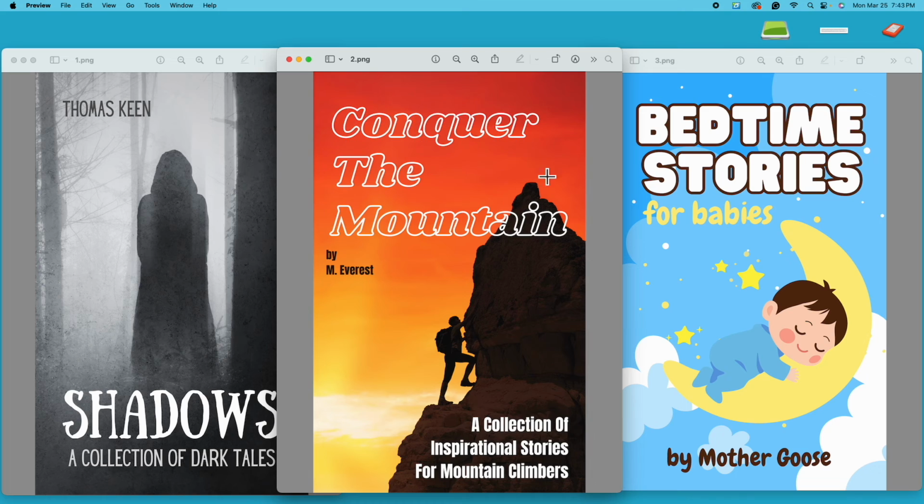So we have our title, Conquer the Mountain, and then down here in this voided area, our subtitle, a collection of inspirational stories for mountain climbers. And then our fake author name, M. Everest over here, like Mount Everest. Match the color to the color palette, which is one of the colors in this mountain. It's not pure black. It's like a very dark brown, almost a chocolate color. So that was our second story collection.